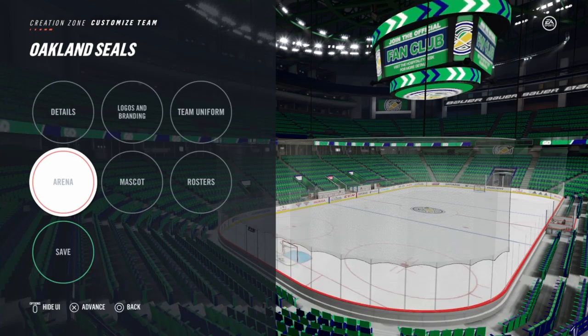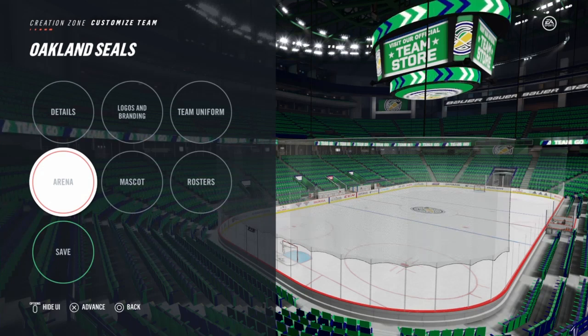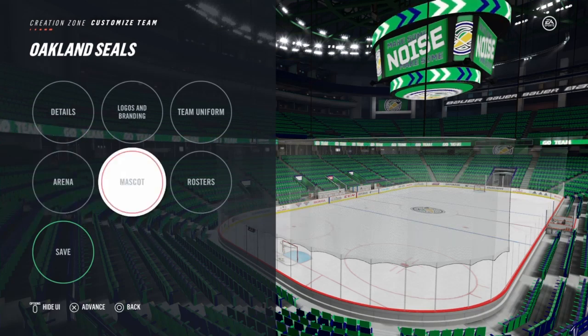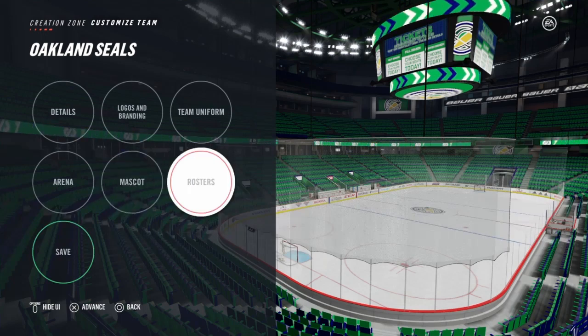In terms of the arena, you can really make it whatever you want. I didn't go too in-depth in it. And, of course, in my franchise series, I'm not going to be playing many games, so I'm not too worried about the arena. I obviously made it our colors and made it, I guess, cool looking as far as I could tell. Mascot, you're going to find nothing. I think my mascot is, yeah, a wizard. Okay, that's embarrassing. So we're going to get away from that.